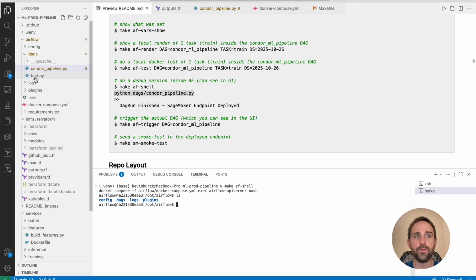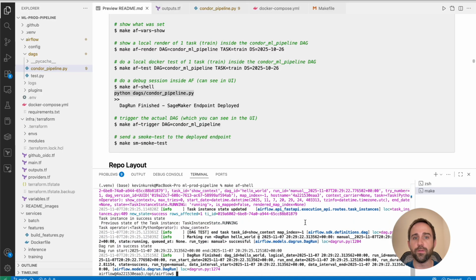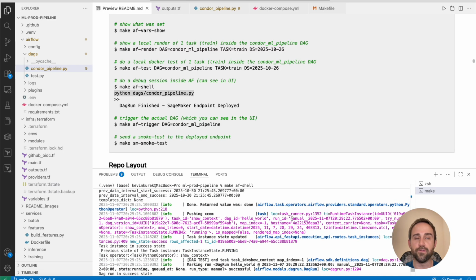So I'm gonna run this test right here rather than the Condor pipeline, just because it does take a while. But if I just run Python dags test, and I run it, you see that it starts kicking out the test of this dag, and it's very annoying, right?